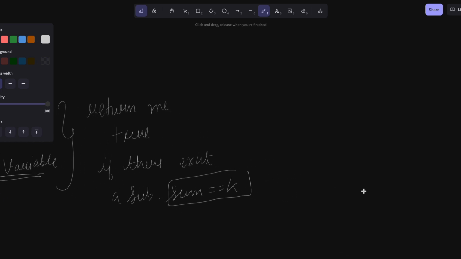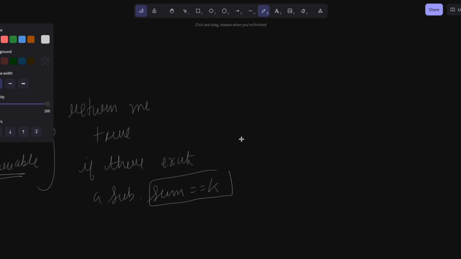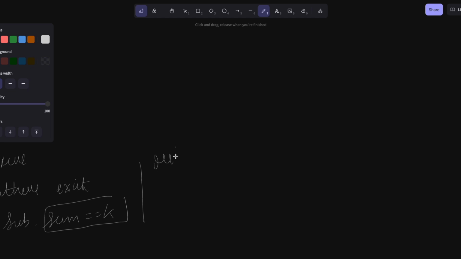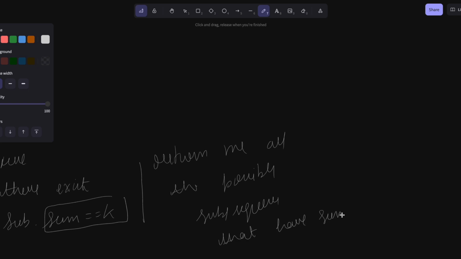Now if I just twist this a little bit, and the question says: return me all the possible subsequences that have sum equal to k, then also I can do it.